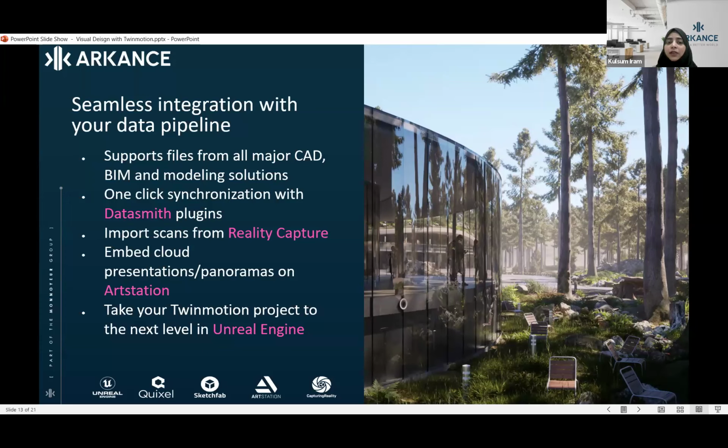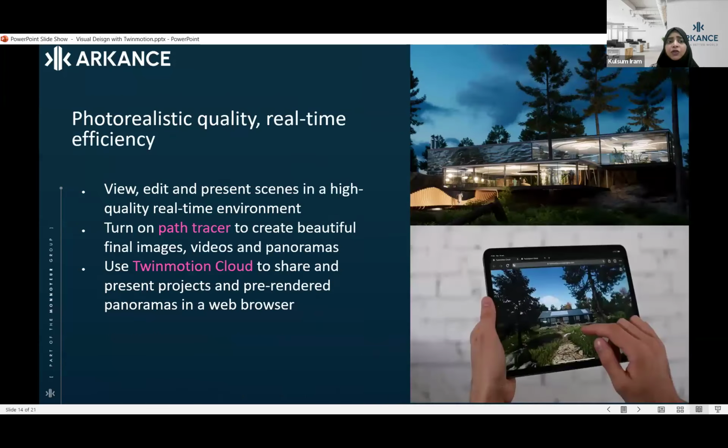So if you want to use Twinmotion, you first need to create an ID on Epic Games. After that, once you go on to Unreal Engine, then you can access your Twinmotion. And you can also create photorealistic real-time quality, like if you want to make any changes in any software. Take Revit as an example: with the help of Revit, you can make any changes and sync your model back with Twinmotion very easily. Like I said, after Revit 2024, it is inbuilt, so you don't need to export your model again. You can simply create connectivity or live sync between the two.